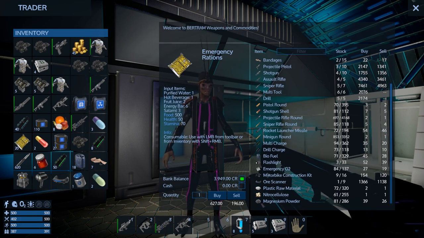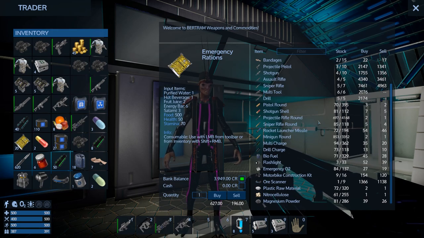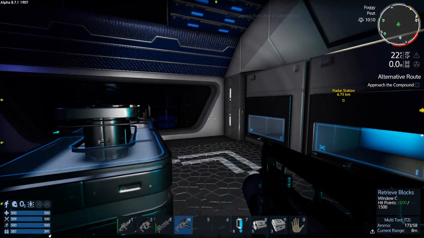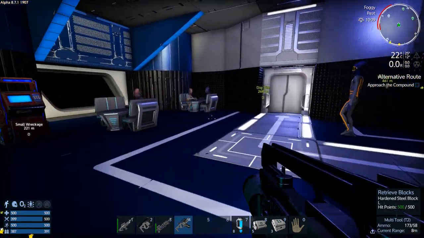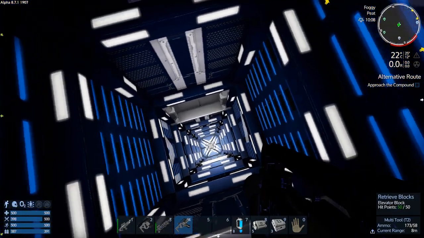Well... Dang. It's not really anything else here. No. Nothing else I really want. There's no kits. Well, that sucks. No. I don't see anything I want from him. So there's more down.